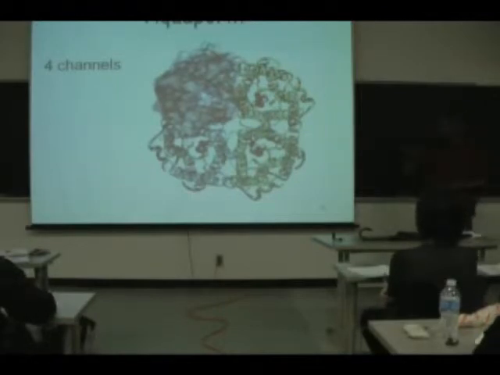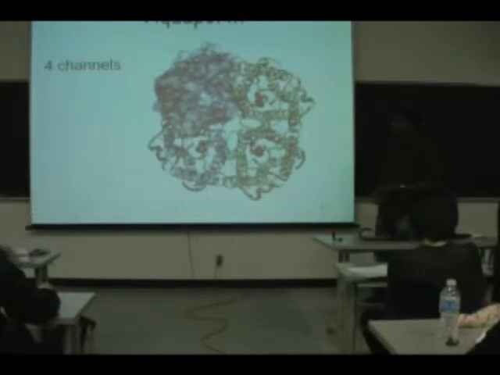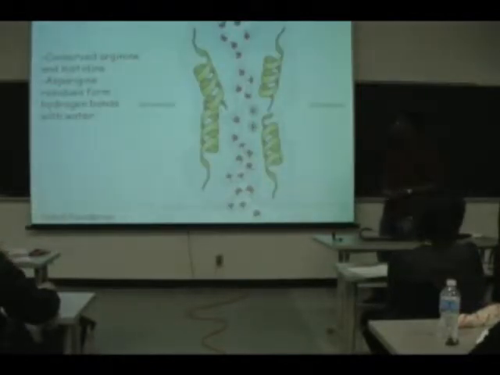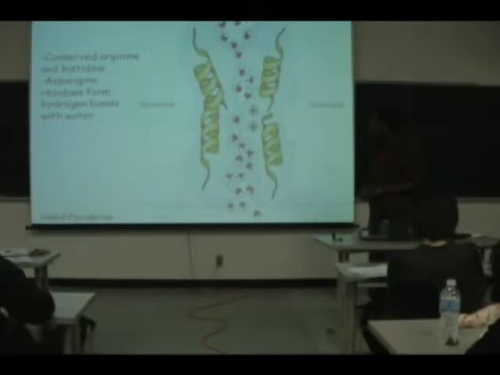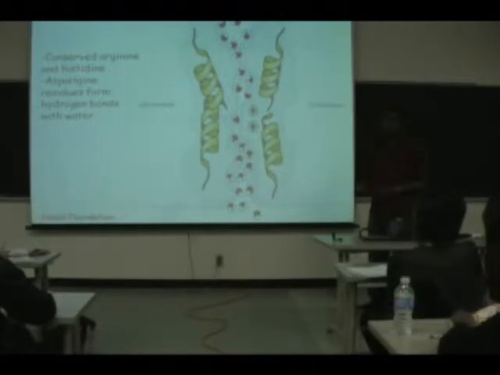Normally the hydrophobic lipid tails inside the membrane are not favorable to the passage of water. So these channels are making it favorable to the passage of water. How do they do that? It's pretty interesting. We're going to look at this diagram from the Nobel Foundation. What they found is that there are a lot of conserved arginine and histidine residues.